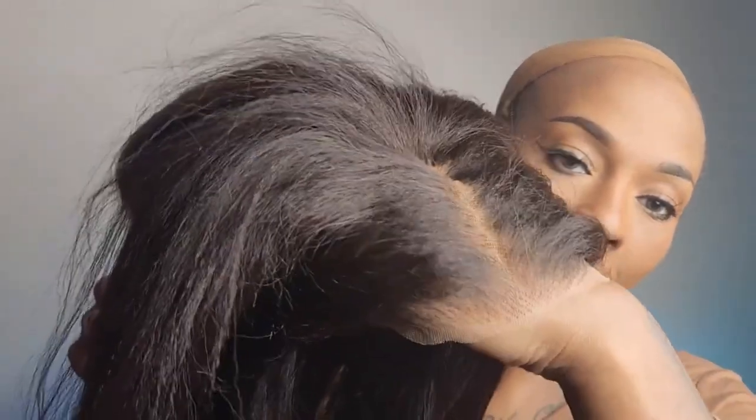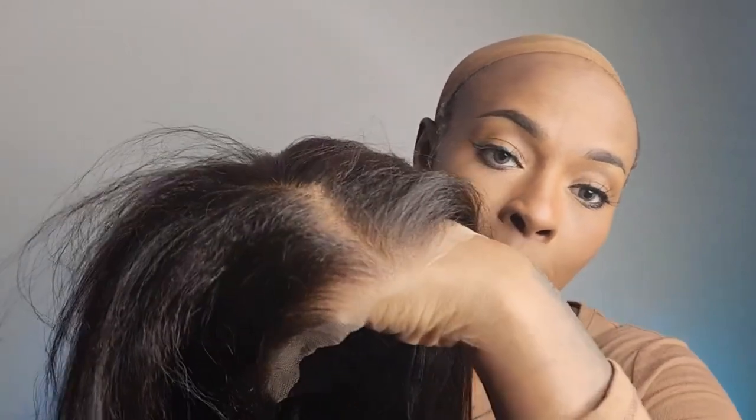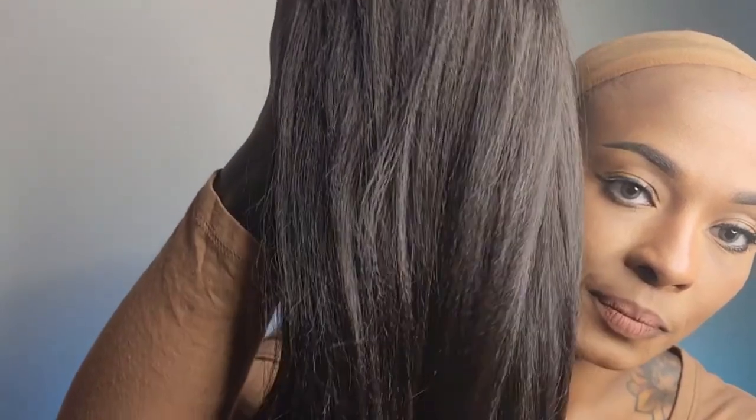Also, let's check this out. Y'all, that's straight out of the pack on my hand. They have done everything. They have plucked, they have bleached, anything that you would have needed done to this wig, they have done. Look how good that looks. The texture on it, to die for. It looks so natural. Look at that.